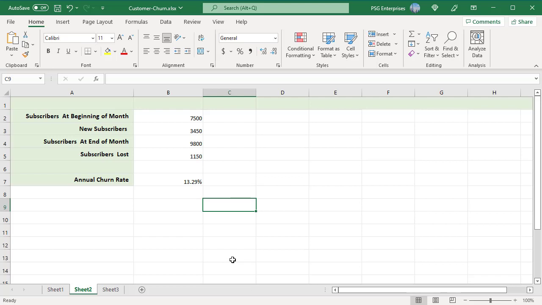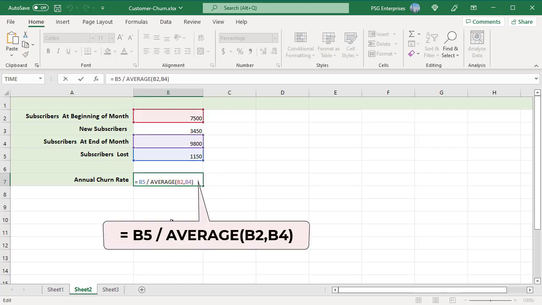To calculate a churn rate for a longer period than the recurring revenue model, such as calculating an annual churn for a business with monthly subscribers, the formula changes. The number of lost subscribers is divided by the average of beginning and ending subscribers. Because the period of the churn rate is different than the period of the recurring revenue, some of those new subscribers may have canceled their subscriptions within the year in a later month than they first subscribed.